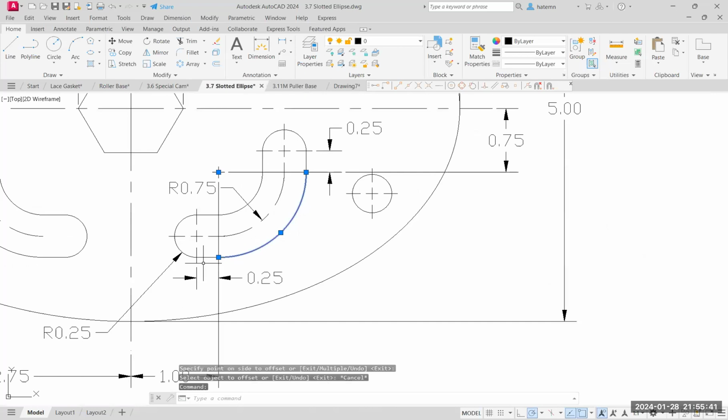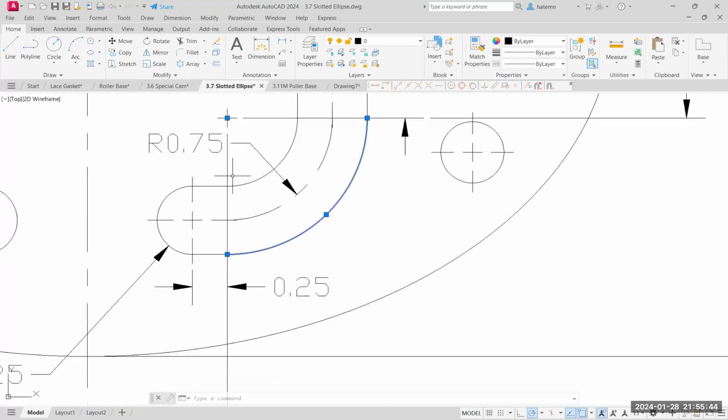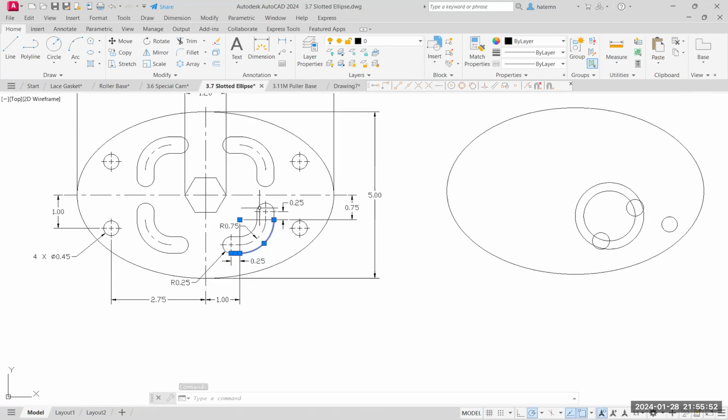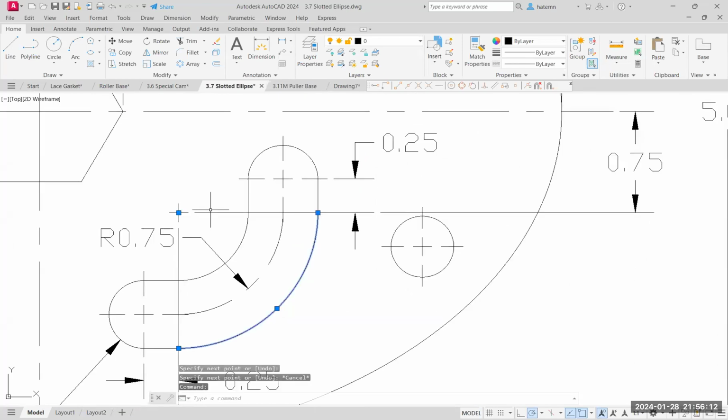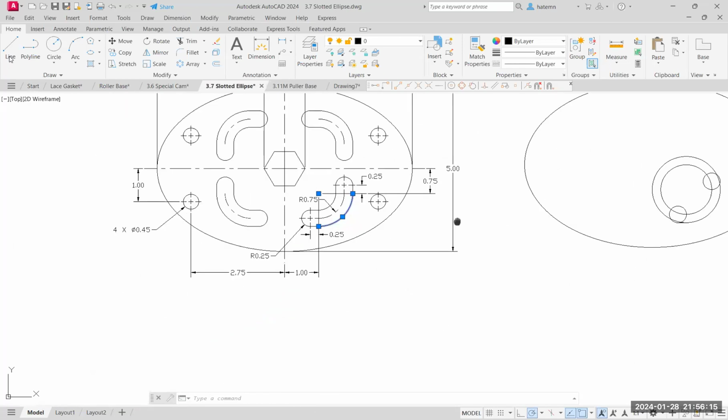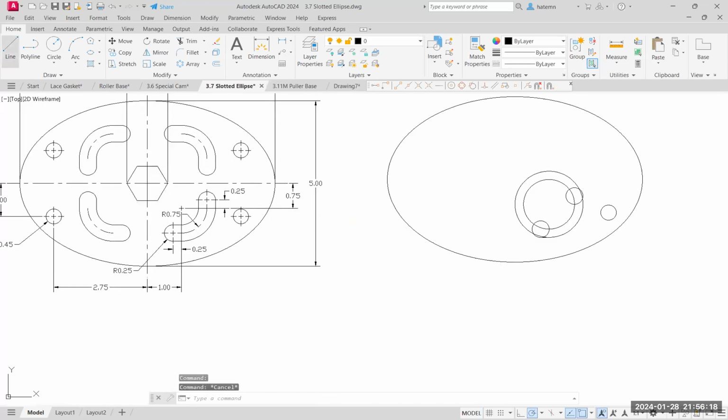If you look at this outside part, from where this quadrant is, it comes straight down. I should probably have left the line for a visual. I'm just going to draw a horizontal line out to my circle. So at my quadrant point here, I'm just dragging out a horizontal line to the quadrant of my circle. Same thing up here. There's my arc. See, that's where it's at 0 degrees, right? Just drag a vertical line straight to the quadrant of the circle I just created. So from quadrant to quadrant there.